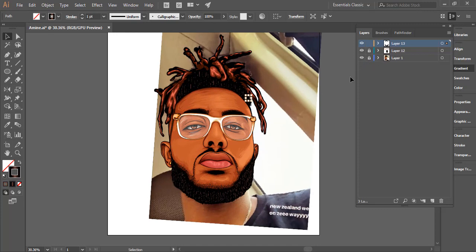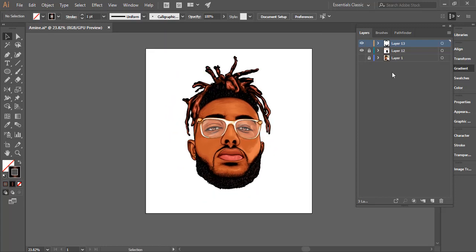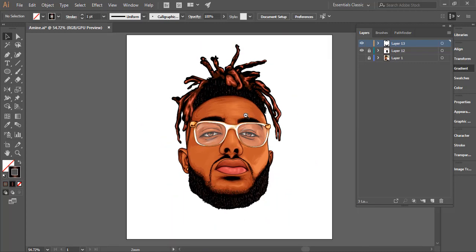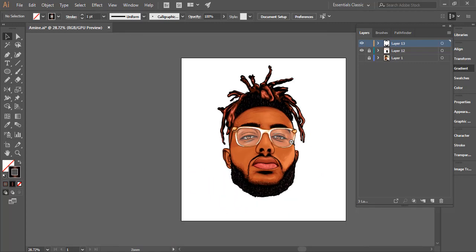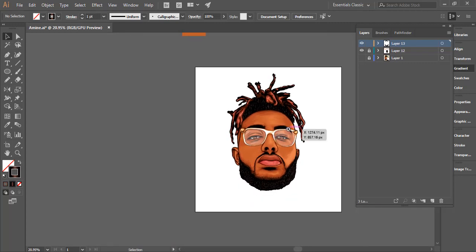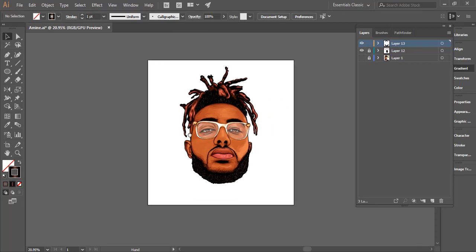Now, if this doesn't work for you, you can always use normal colors. So I'll have to send this to my phone and see how it looks. So if I feel like the beard is okay, I'll go with it that way. But if it's not, then I'll have to adjust it.